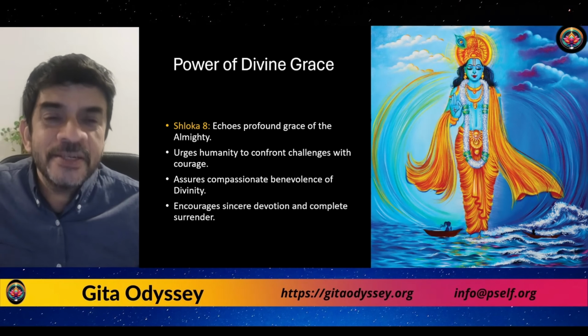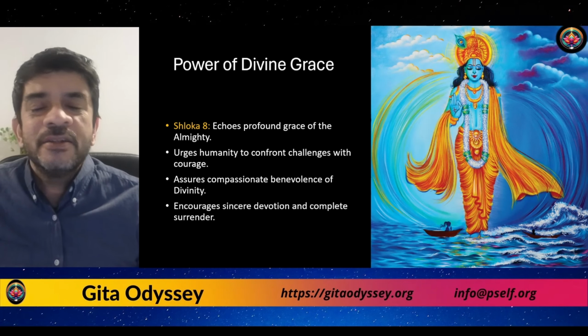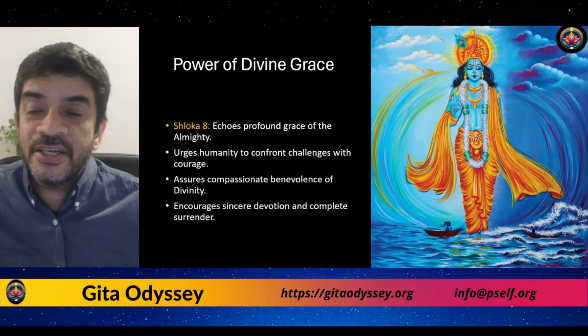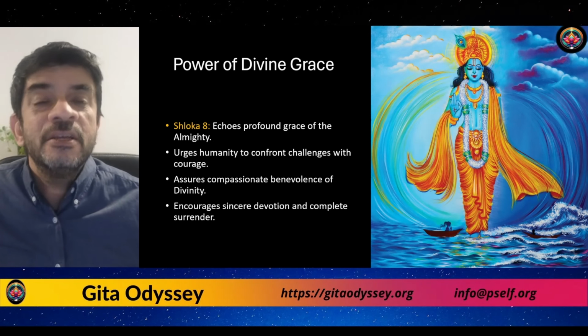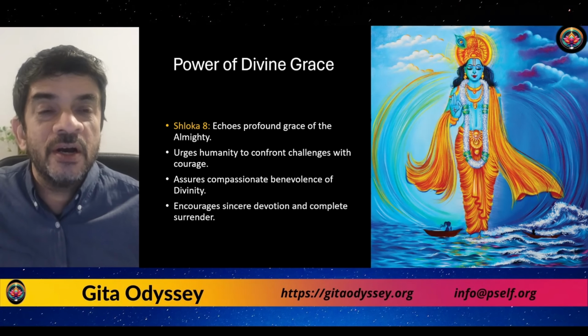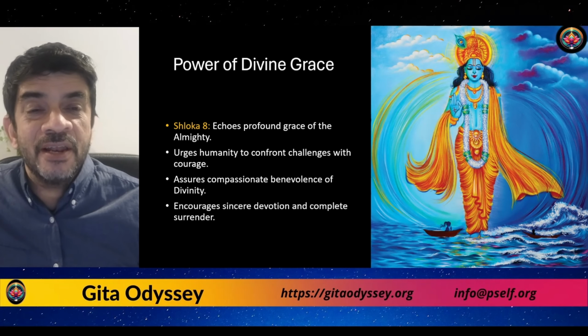So this shloka tells us to align with Madhava, to align with Ishvara, so that we can confront the challenges with courage. Because it offers us protection, it offers us guidance, and this devotion to Ishvara is going to be our greatest strength in navigating life.